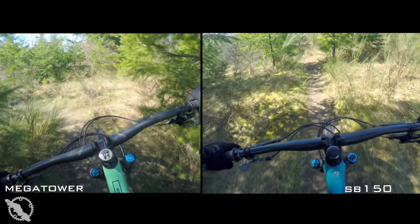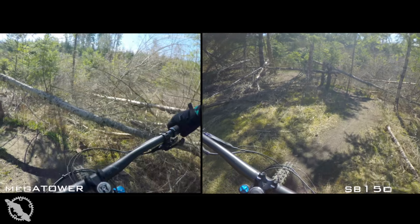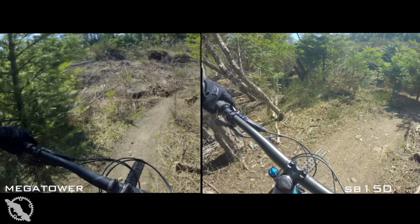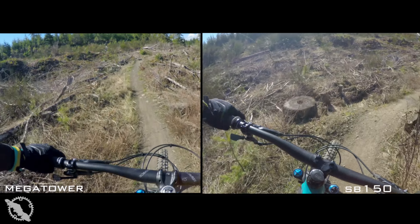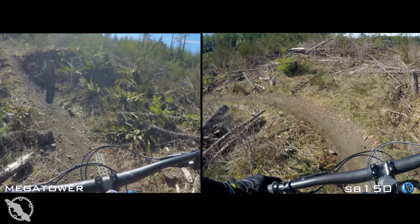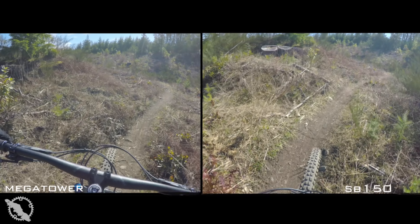When it came to trail riding, I would say these two bikes are pretty tied. They're going to get you out there and you're going to have some fun, but if you're doing long three-plus hour trail rides, neither of these bikes is probably going to be what you want — you're going to want to look at something else in their lineup. But if this is the type of bike you have, or it's not an important factor to you, it'll get it done for you, no problem at all.